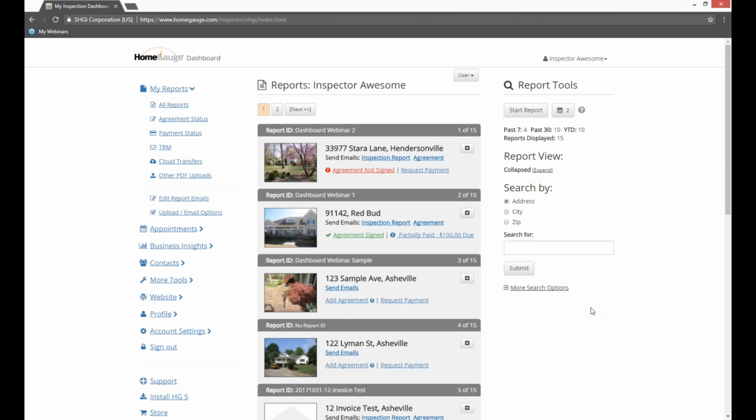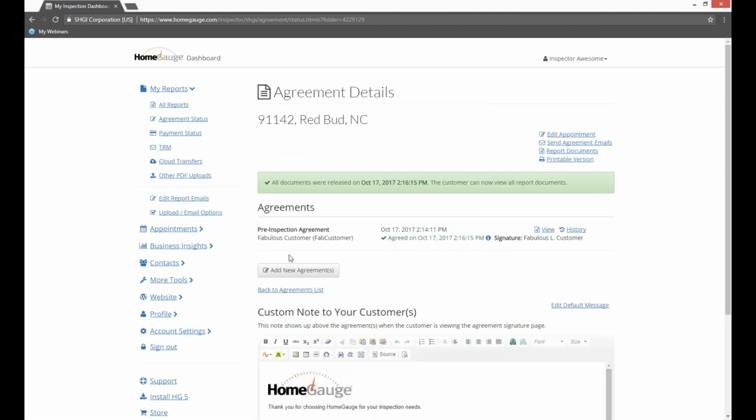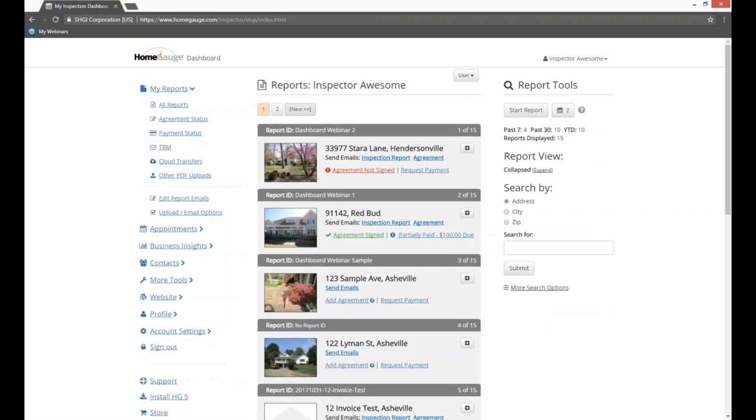Some other things that are just right out here on the face. If you have had an agreement signed, when you click the link, you'll see who signed the agreement. You'll have a printable version up top, right? You can send a new email if they haven't already signed. You maybe need to remind them. You can do that. You can even edit your appointment, add more stuff, just so you've seen that. We've seen the payment page.